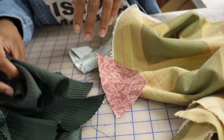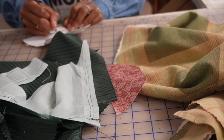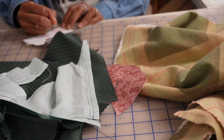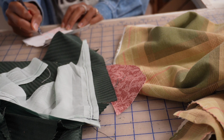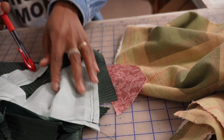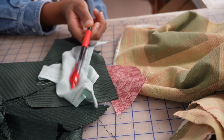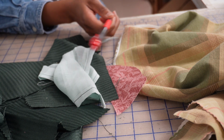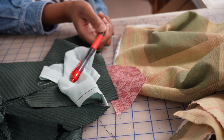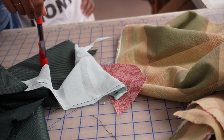Let's put together our color scheme. Bam. Bam. 3 green plaid, 1 solid green, and then 1 solid green piece together. Then we have 2 pink, 2 blue. So we have 2 of these, 1 of these, and then 1 of these that are different. 2 of these, 3 of these. We have enough fabric to make 1 more of these and 1 more of these. And we have 2 more dresses to make. So we could just do 1 of each. So then it'll be 3 of these, 3 of these, and 3 of these.